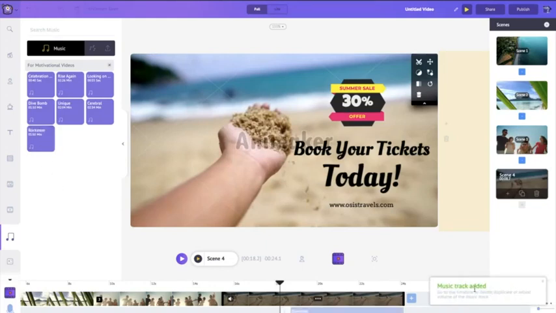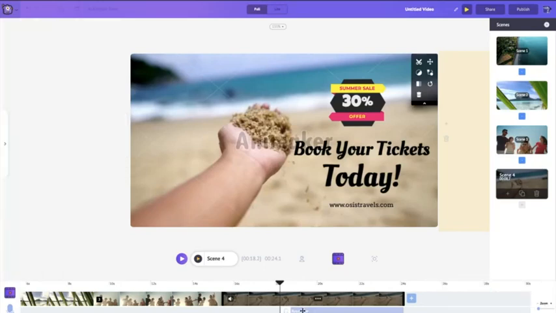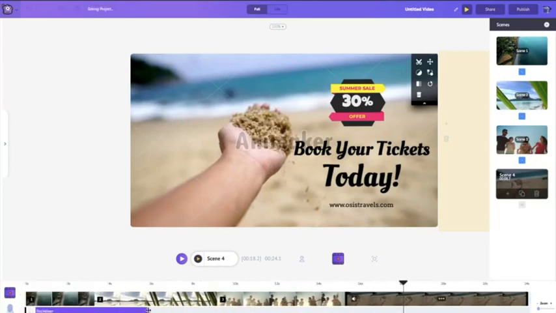As you can see, the music track has been added. On the timeline, you can see here is our audio track. From here, you can change the volume level and copy this, delete it, or preview it. So I'm gonna drag this and put it on the first scene and extend it till our last scene.